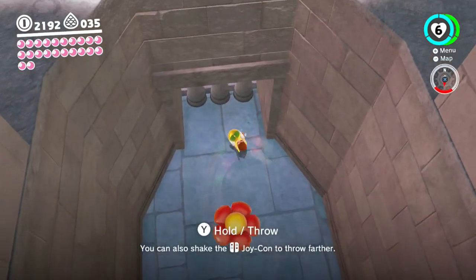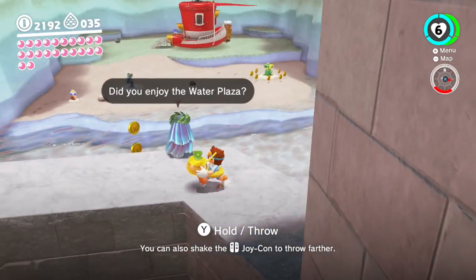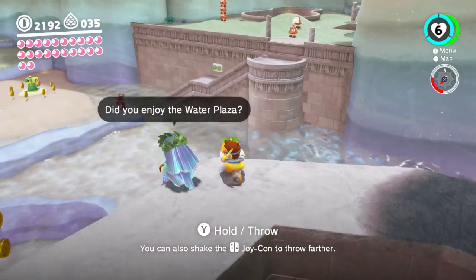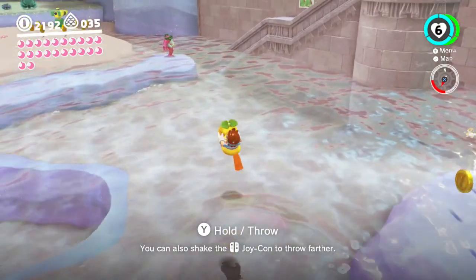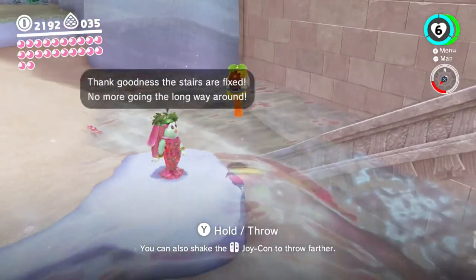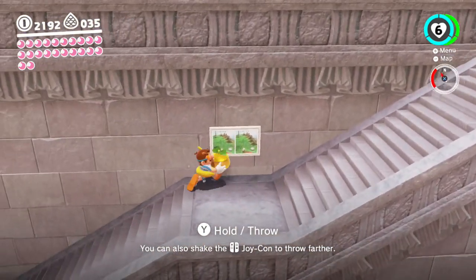Please do not go away. Alright, thank you. Alright, and then you have to go all the way up here. Thank goodness the stairs are fixed, that's a good thing. Anyway, let's read this.